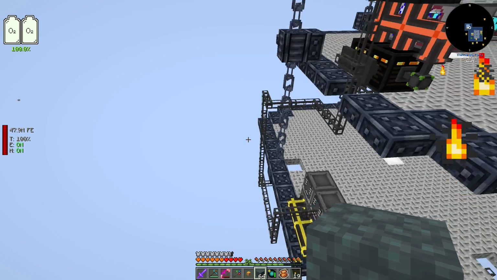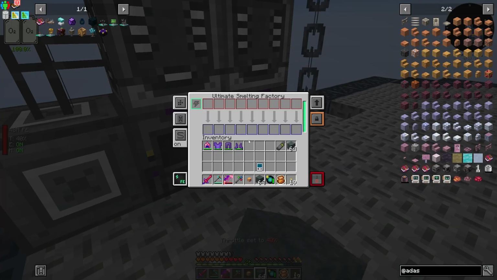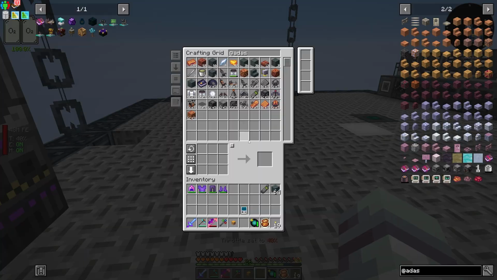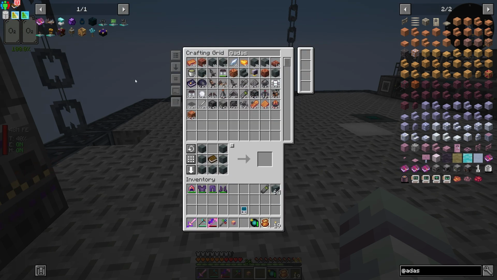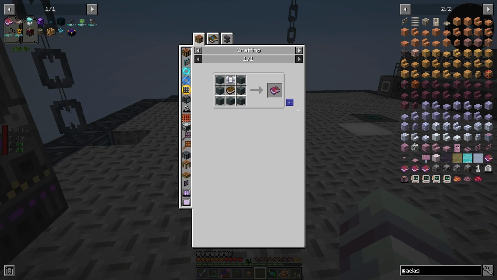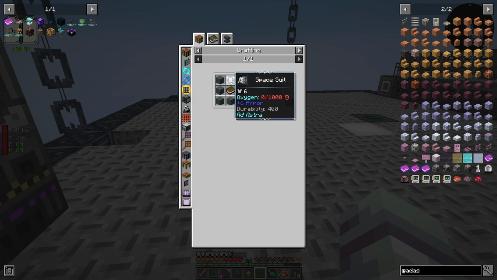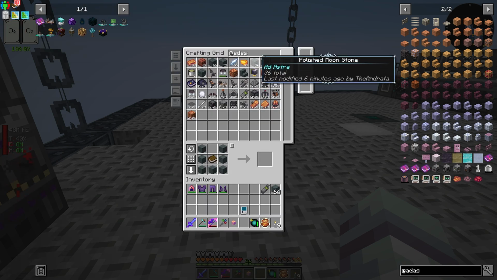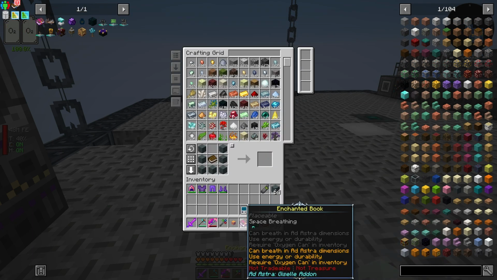Not down here, but jetpack. Down here. Smelting factory, throw that on in there. Bam, we got moonstone, which means we should now be able to get the enchanted book. We can go ahead and just get another spacesuit. Shouldn't take terribly long to do. Okay, come on. What did you have to craft that's taking you so long there, buddy? Jeez Louise. Okay, so we got space breathing.